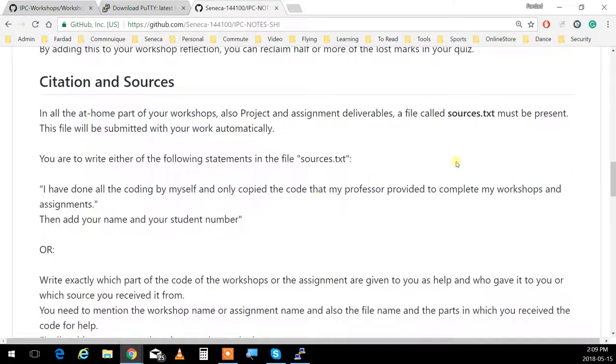And that's that. I will add this one, sources.txt. So when you are submitting your at home, although it doesn't mention, it might look for sources.txt, okay? In sources.txt, you're going to explain if you have copied anything from anyone. Again, I'm mentioning it for a second time, extremely important. Make sure if you have copied or got help from anyone that makes your code very similar to someone else, if someone else just helped you and you came up with your own answer, you don't need to cite anything. You did it yourself, thank you very much. But if your answer is very close to theirs, you have to give them the credit, okay?